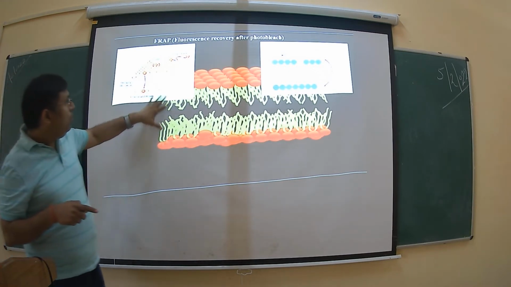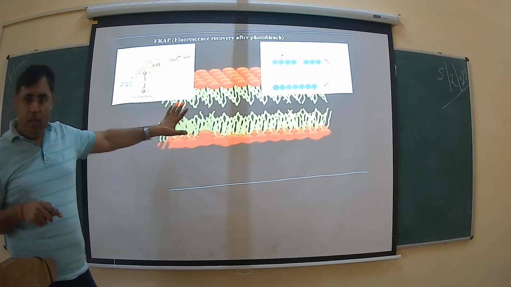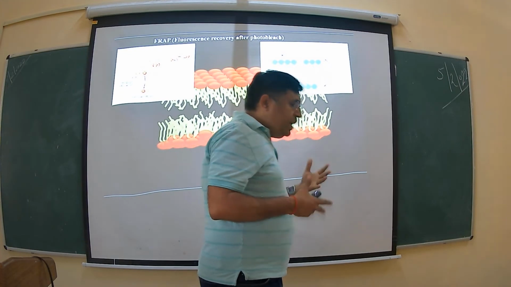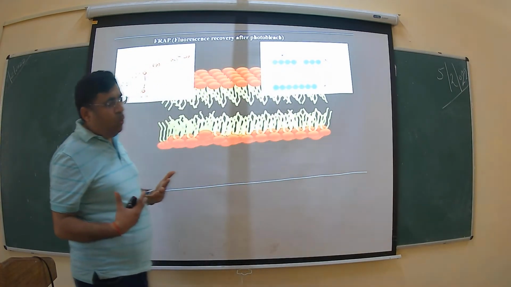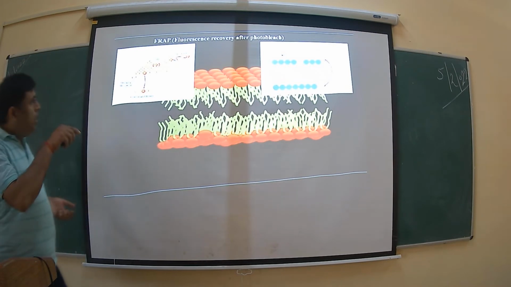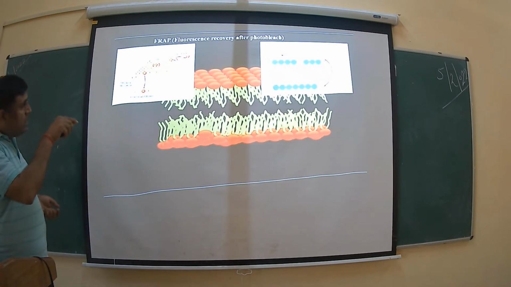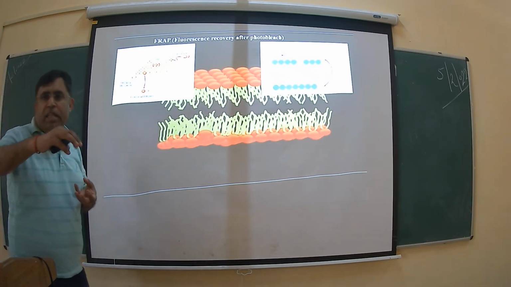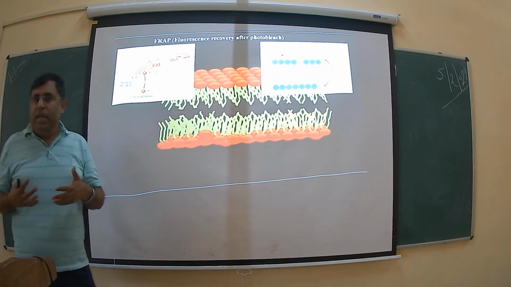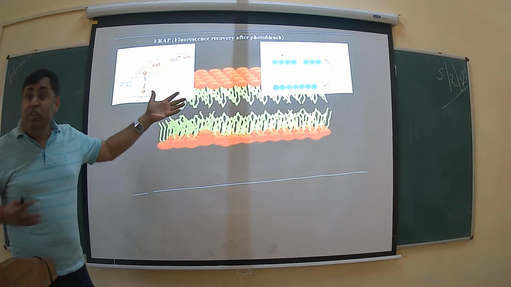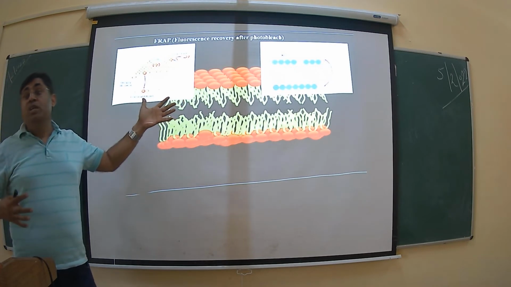Okay, so now you got this point. So the plasma membrane is the best place to understand what the diffusion rate is. Diffusion means this protein, in how much time it is diffusing and going to some other place. That's what you are going to measure, and that's what this FRAP technique is meant for. It measures the diffusion coefficient.